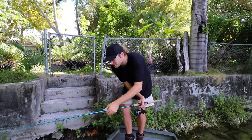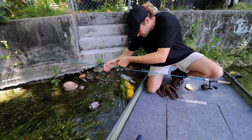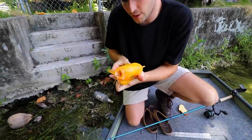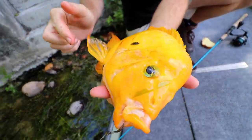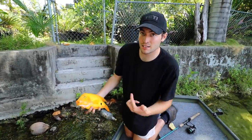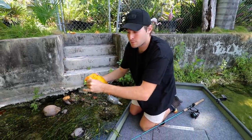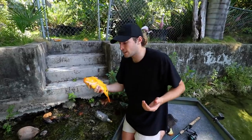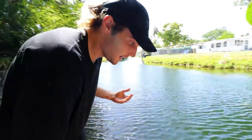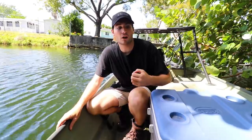We are in the money — there are fish everywhere right here. It's taken us a while but we've gotten ourselves our first fish. He's covered in swamp algae — look at that beast! Look how crazy his eyes are, look how beautiful this fish is. But this fish is sadly going to be food for the tigers today, because these fish are invasive — they're not from here in Florida, they're overtaking our waterways. Something is going to have to die for the tigers to eat. It's just the circle of life, and we don't want these fish to suffer.